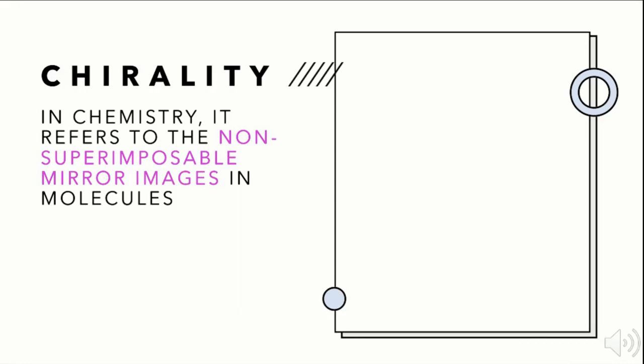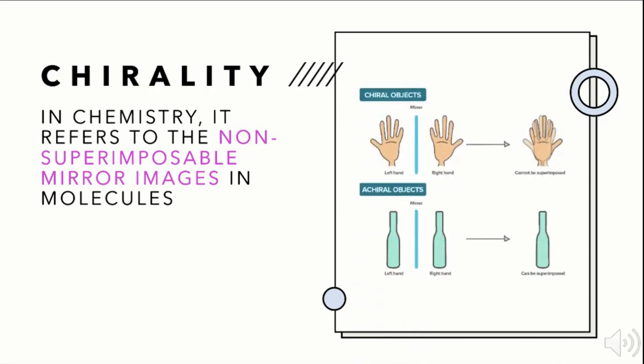As a real-world application, you can look at your two hands, and you can see how they are identical. Yet no matter how you flip them, no matter how much you mirror them, they will never be the same. This is the definition of a chiral object, whereas in the picture, as you can see, a bottle on the left and right of a mirror is still the same bottle. So those are achiral objects.